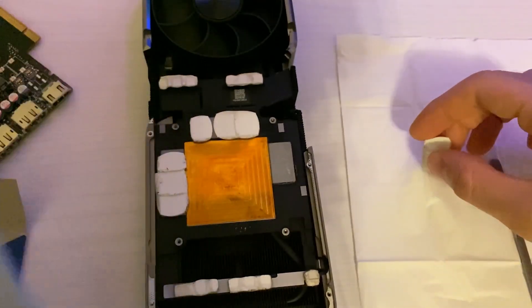The most intimidating part is actually doing the thermal pads. There are two things you need to do: first, get the right thickness. Online information is not reliable — for example, for my RTX 3070 Ti, I found people saying it was 2mm, others saying 1mm, and so on. Thermal pad thickness goes from 0.5mm all the way to 3mm. To measure it without relying on online databases, simply take off the old thermal pads without breaking them too much, put them on a desk, and measure them against a known thermal pad.